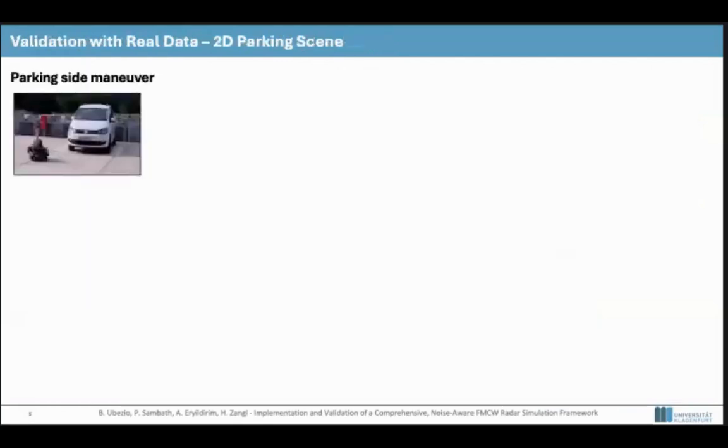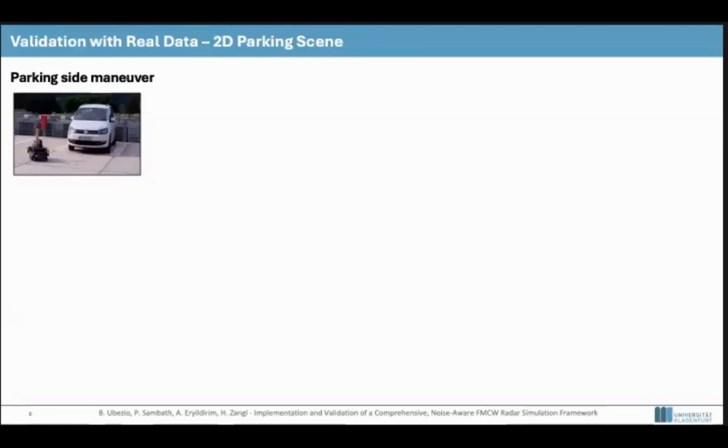Okay. So we basically do all this stuff, and now we can validate the data, and we can check if the simulated data match the real sensor, right? So we have a bunch of experiments that I want to talk about. The first one is a parking side maneuver, meaning this is our ego vehicle, and the radar is mounted here. We basically approach a car, first driving straight, then we turn and park next to the car. And what we're interested in is to check if we, of course, detect the car, but also if we can detect the fence that is here, the border, so you don't go outside of the building.